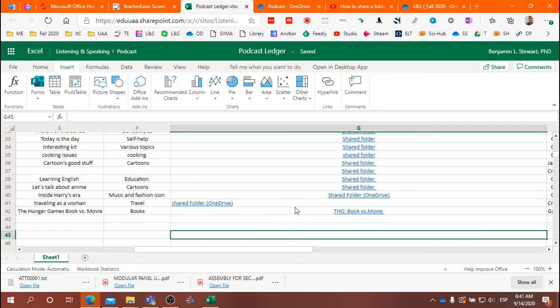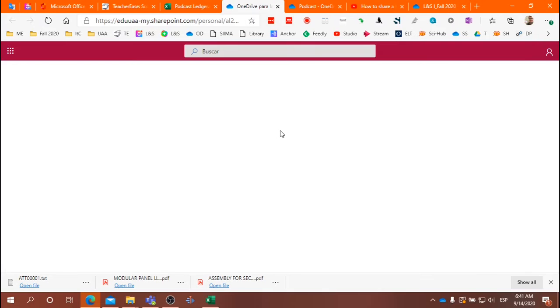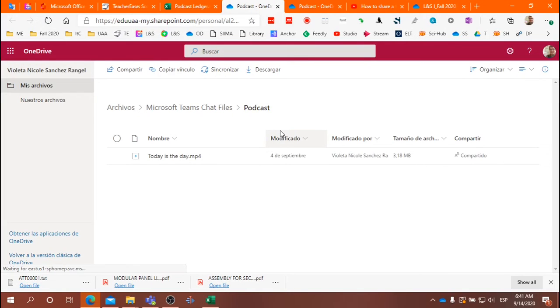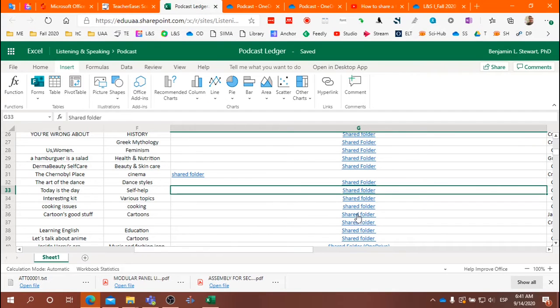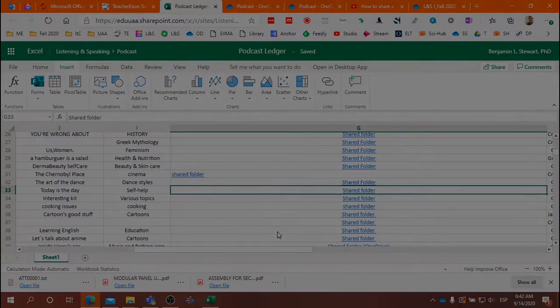All right, so make sure that you've gone through those steps to make sure that when you select this link that it goes to a folder, not a file. Again, a folder. So we want to be able to just set up this link once, and then you don't have to change it. If you create a link to an individual file, then first of all, you're going to have to change the link every week. And second of all, we would like to have access to all of your episodes. Okay, so again, we want to share the folder, not the file, and I would follow these steps in order to make that happen.